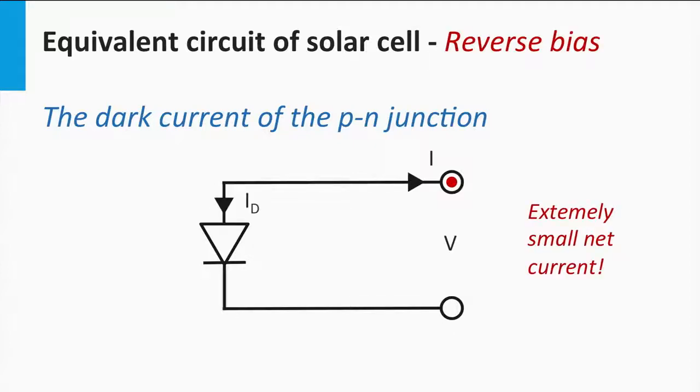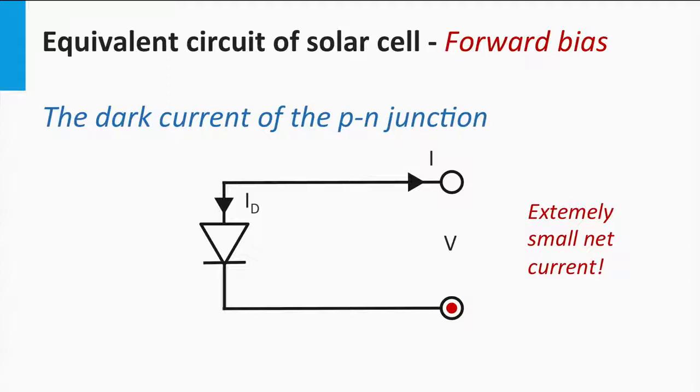So now we put the p-n junction in the dark and apply a reverse bias. The p-n junction generates an extremely small current in the block direction of the diode. The current direction in electrical circuits in general points in the direction in which the positive charges flow. It means that the electrons, which are negatively charged, flow in the opposite direction of the current direction. This implies that under reverse bias, the extremely small current in the block direction can be represented by electrons moving in the direction of the triangle.